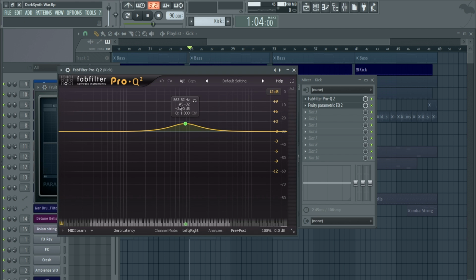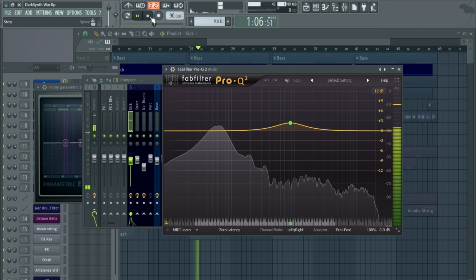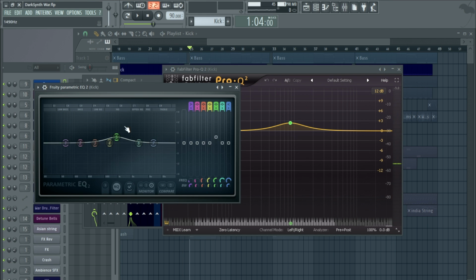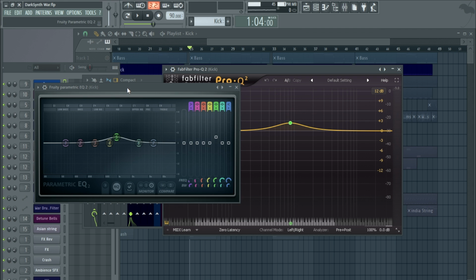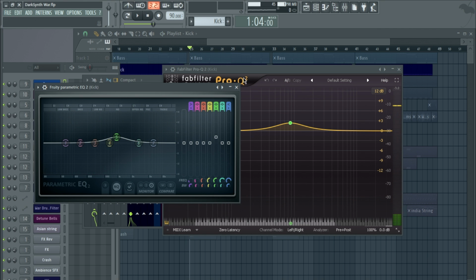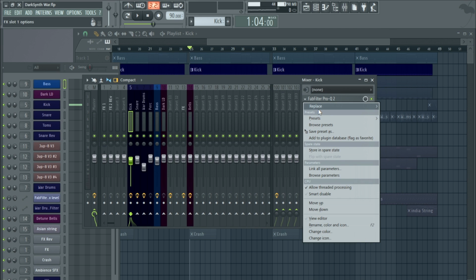So what are the pros and cons of the difference between these two plugins? Well, I prefer the waveform to the spectrum analyzer that you get with this plugin. But the plugins are very similar in what they do. Although Pro Q is a bit more advanced and has mid-side EQing, you can get some very good sounds, and your EQing is very good with this parametric EQ. I'll go into the parametric EQ in a little more detail when I look at the bass. So we can easily replace that, not a problem.